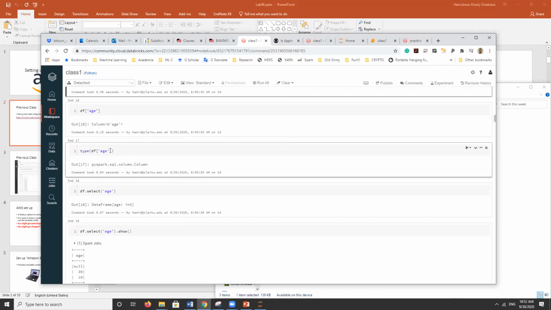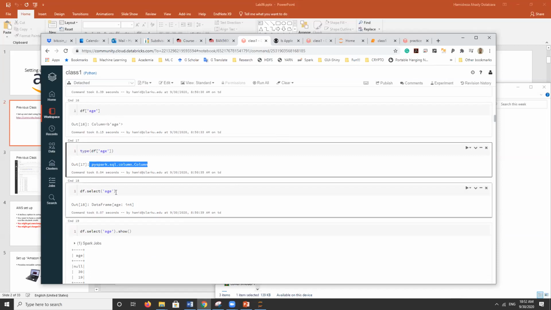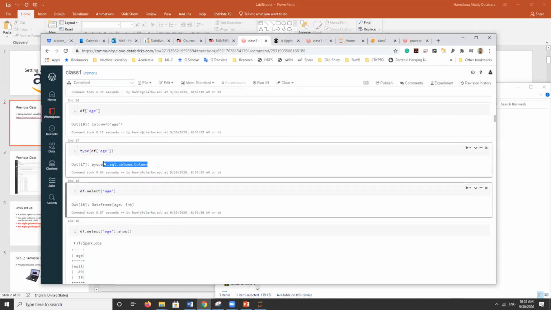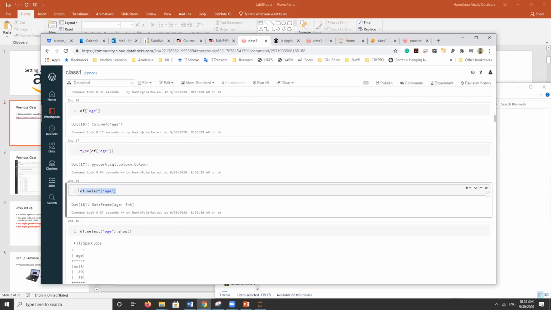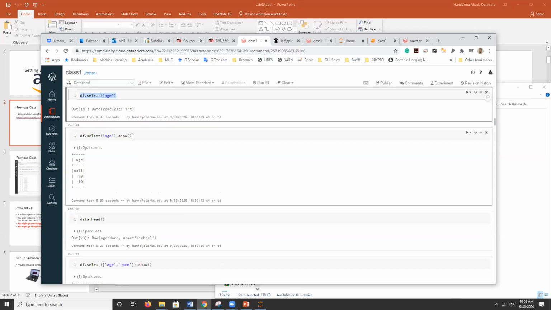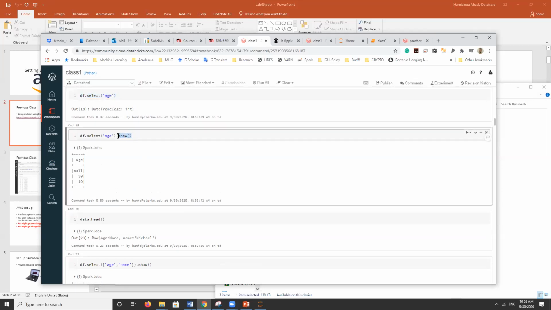And when I check the type, it is a Column. With the select method, I can take it as a data frame, not a column type. So without select it is just a column type, but with select, you can take a column as a data frame. Since with select you took it as a data frame, you can run the show method on top of that data frame and see the column as a data frame.